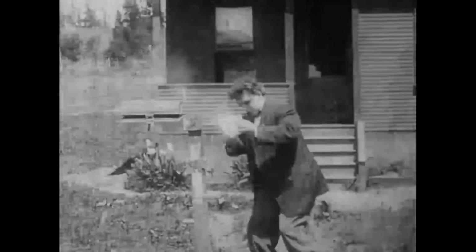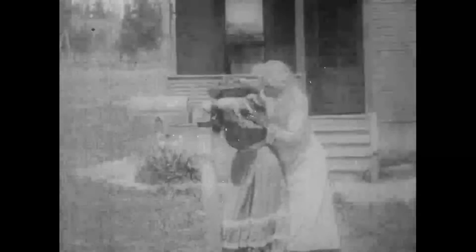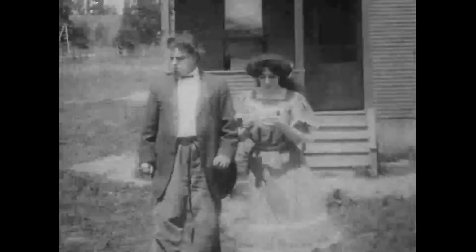You also have to be something of a Sherlock Holmes yourself. These archivists have to be something of a Sherlock Holmes because sometimes there's scenes missing. So you always put out the word around all of the archives all around the world to see what they have. They may have a better print. They may have a 16 millimeter that has those 4 frames that you're missing. And then you try to seamlessly put all of this together. But a restoration of a silent film may be from 3 or 4 different prints.